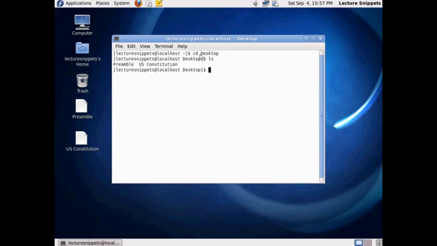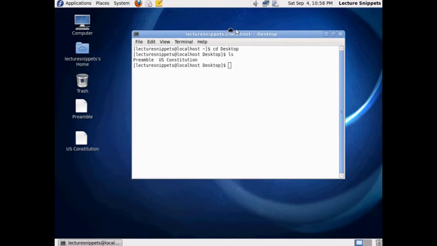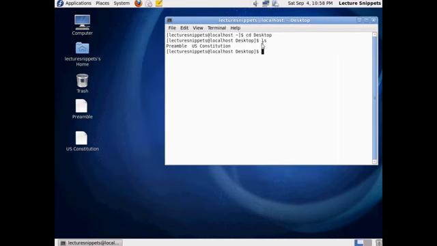The ls command just lists the contents we're working with. You can see Preamble and US Constitution are listed here, and I can see those on my desktop itself. It does not list these three icons, so those are special links. But those are two commands that we'll need to know as we go through this command line snippet.